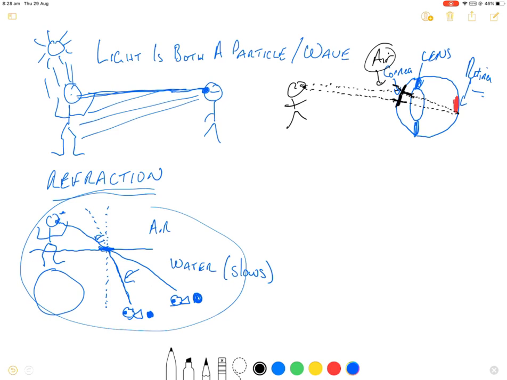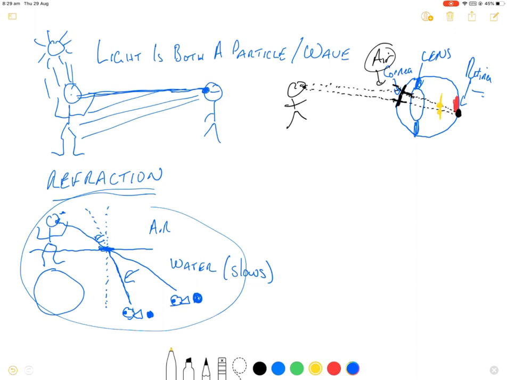Now, in order to see a focused image, these different rays coming from the same area have to be hitting the retina at the same point. So if, for example, the retina was here, you'd see that the same point is showing here and here. If the retina was here, you'd have a whole different group of signals showing the top of the head in different places, and this would produce a fuzzy type vision.